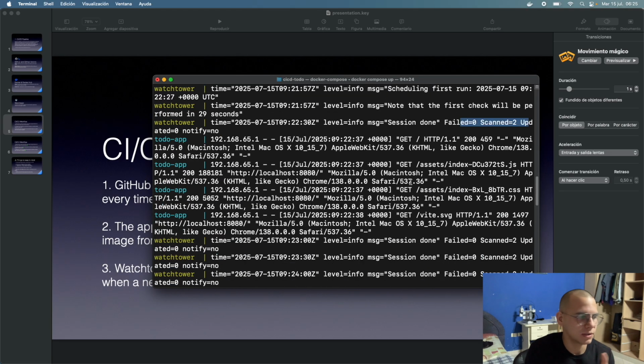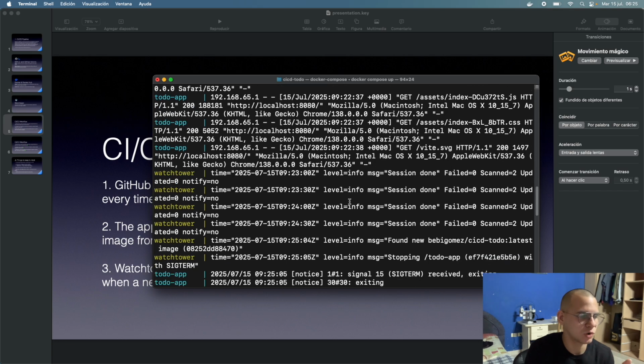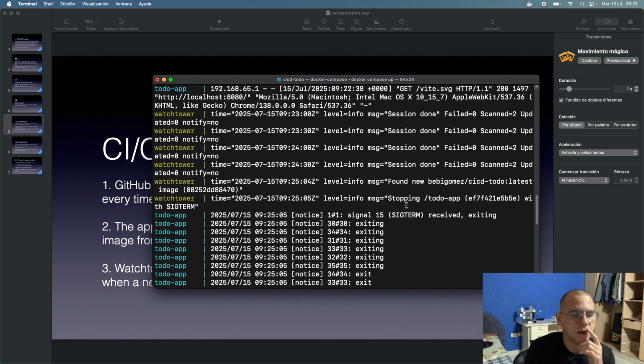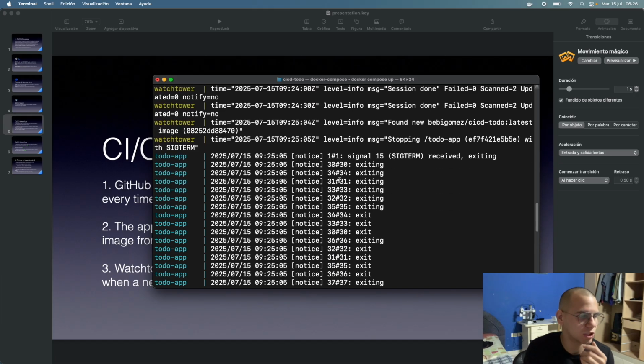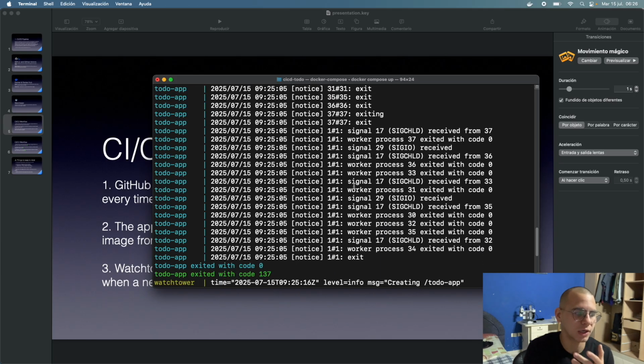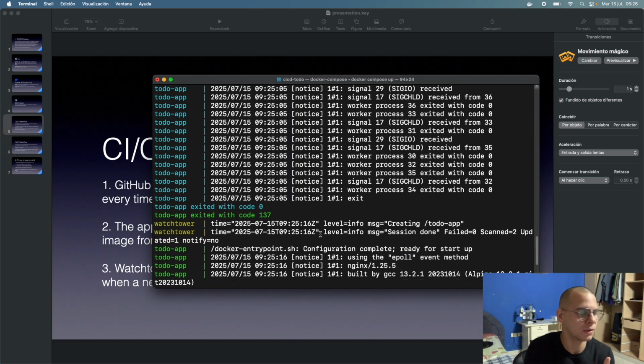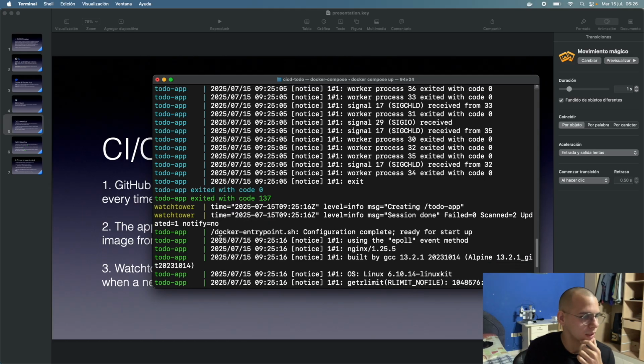In most cases, it just performs a normal log message saying session done, but after a while, you could see something like this. It says found new image. This is saying basically that it found a new image, and it restarted the container that was running that image.